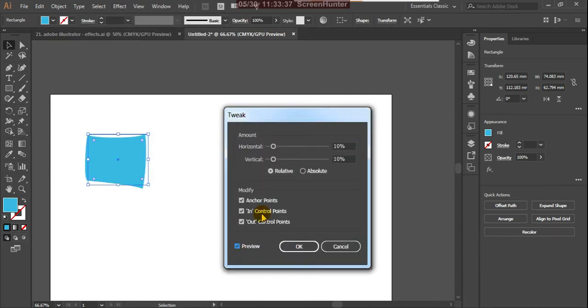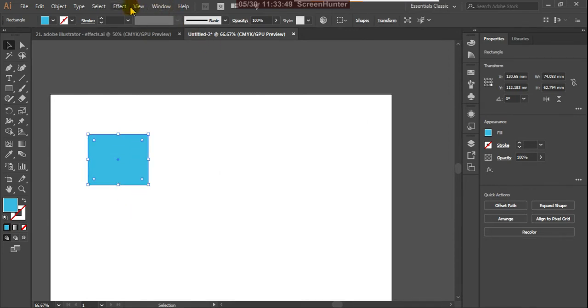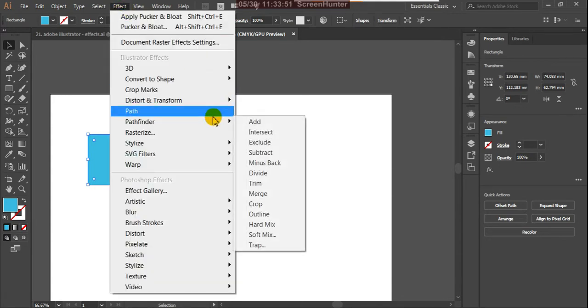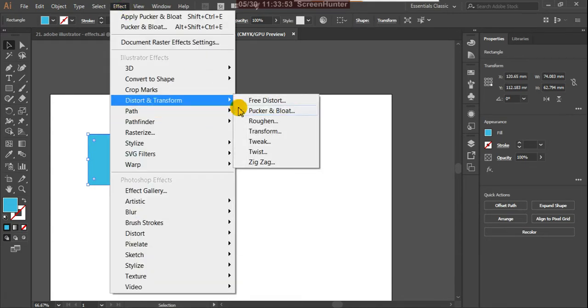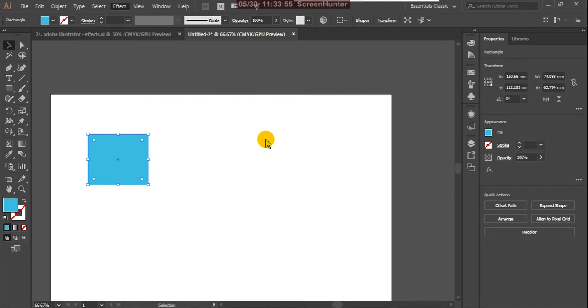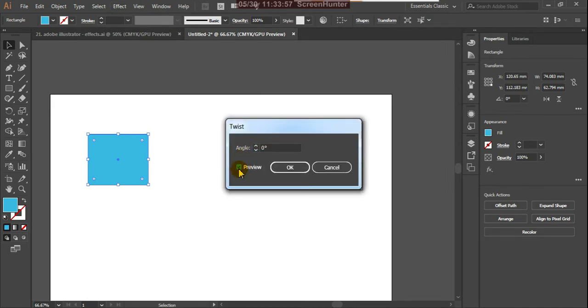So here the tweak, see, just make it cancel. And here the twist, so you can give the value, so it is twisting that.